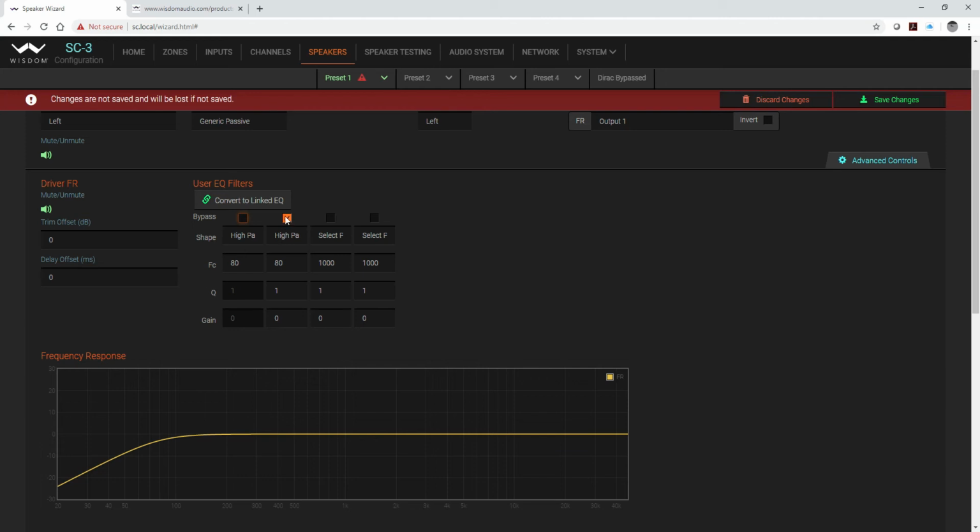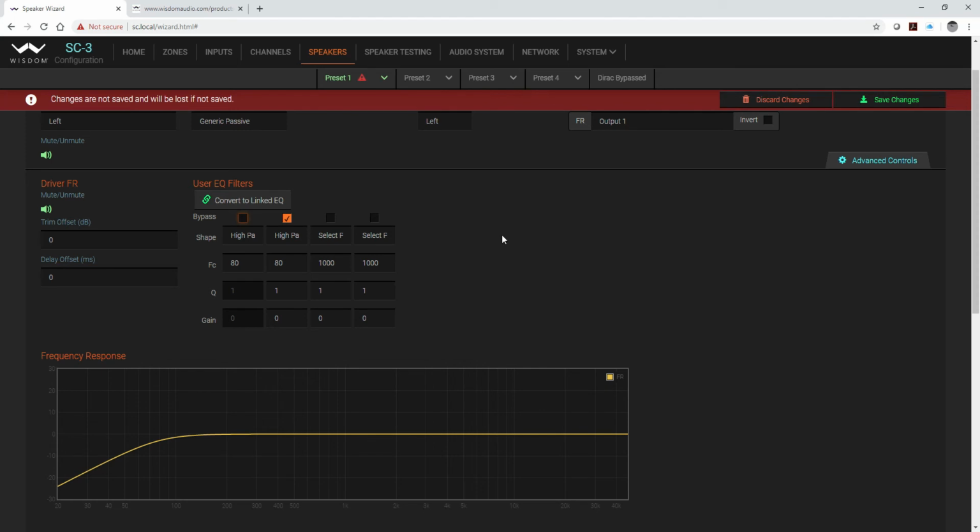The next thing I'm going to show you to make this a little bit simpler is we're going to create a linked EQ. The linked EQ is great because if you make a change in here on a linked EQ, even if it's in preset 2, it will make the change in preset 2 for you, or 3 or 4 or wherever the presets are. That is global.